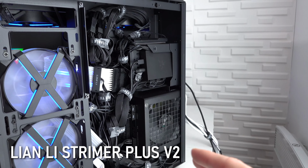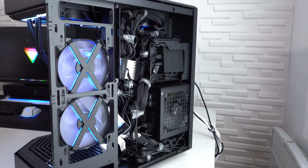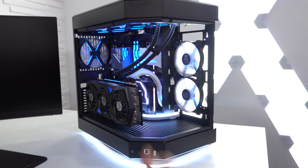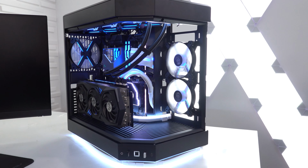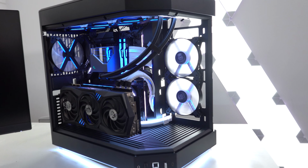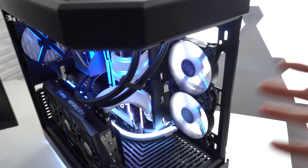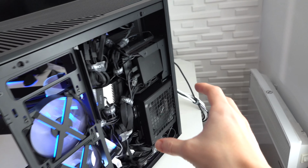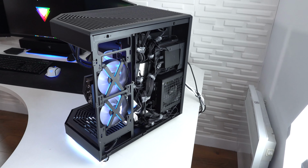But given how much LED lights and all sorts of other devices are in this PC build, I think it turned out really good in terms of the cable management back here. Overall, it is a really easy case to work with. Really reminds me of how much I liked the original Lian Li 011 Dynamic, the Razer Edition one. That is the first case I had from Lian Li, and it was just such a breeze to work with. The amount of room I had on the back for cable management and the way the power supply was positioned. This is of course very similar to that Lian Li 011 Dynamic PC case.